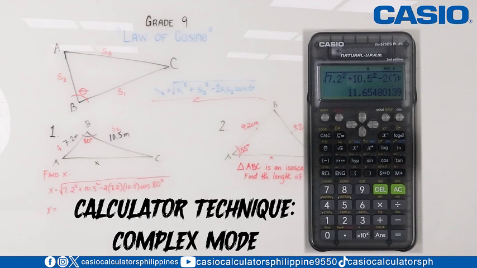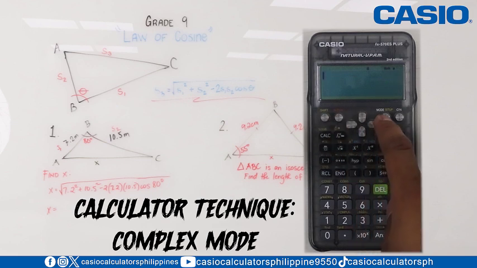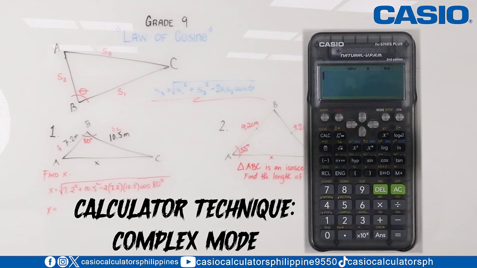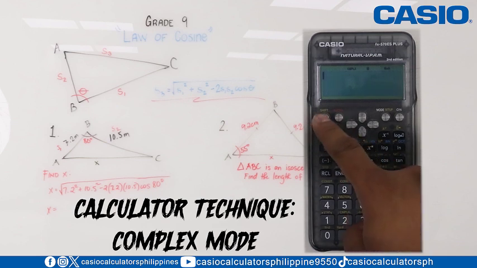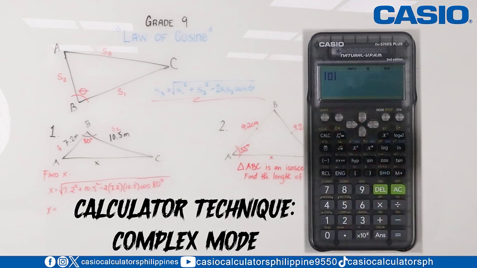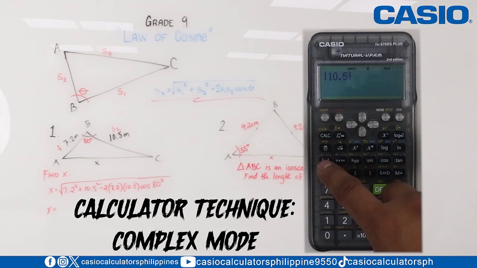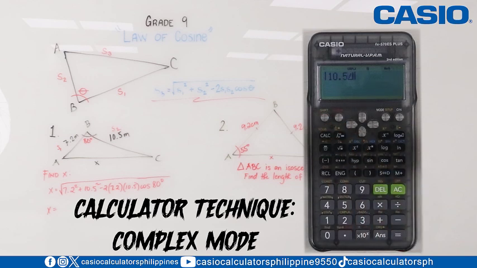Now I will teach you a calculator shortcut. First, we need to perform it in the complex mode. To perform the Law of Cosine, you access the absolute value, and then you can pick any of the given sides. Let's say 10.5, and then access the second function, the yellow function at the negative button, which will be shift angle. Then you write the angle 80 and then subtract the other side.